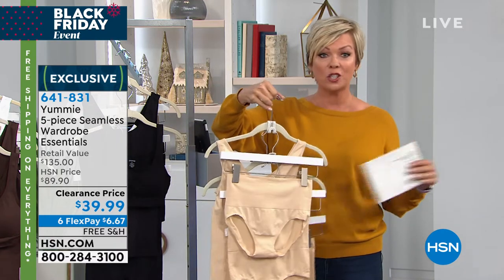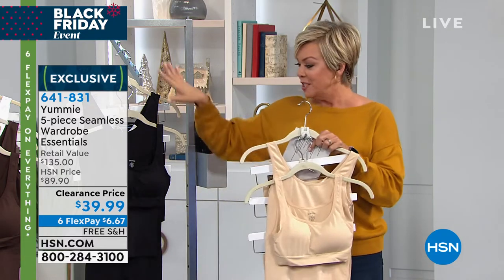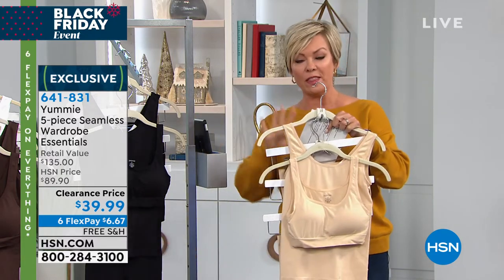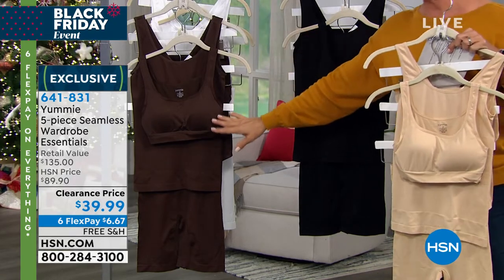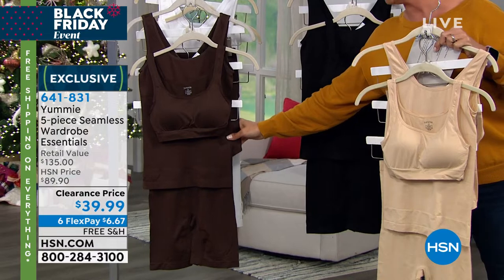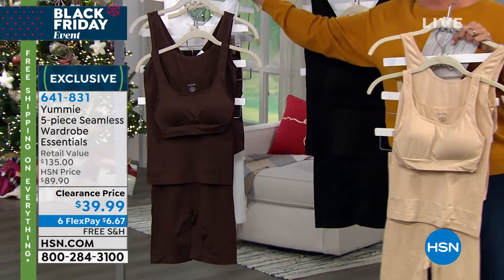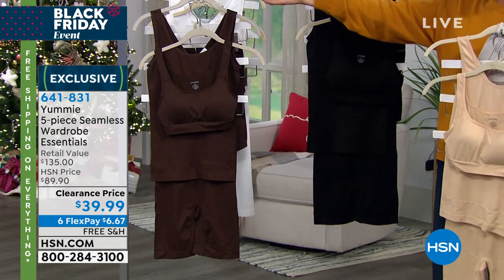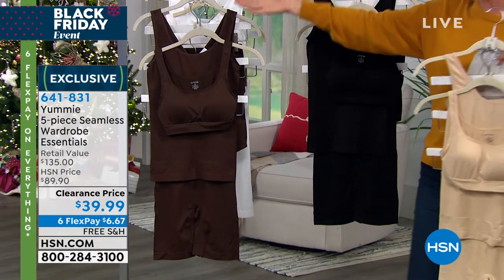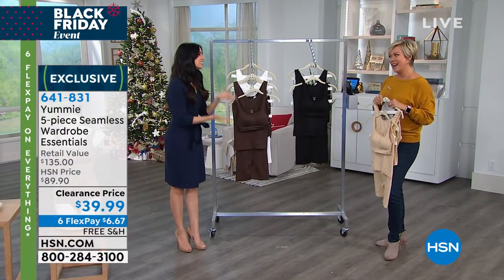And you get every single essential piece of support that you need. We've got all the colors: if you want all black, we've got that. If you want the frappe, we've got that. We've got this for you in chocolate or coffee bean, which is that deep bittersweet brown. Then we've got classic white, and we also have almond, which is another neutral color. We've got it on the mannequins next to us. I'm going to bring my friend Leslie Nifusi from Yummy over with the mannequins. Good to see you.